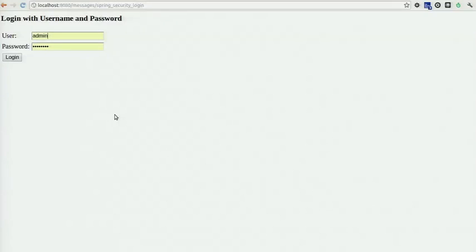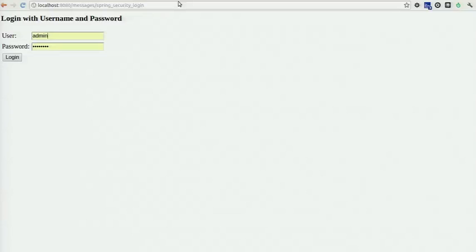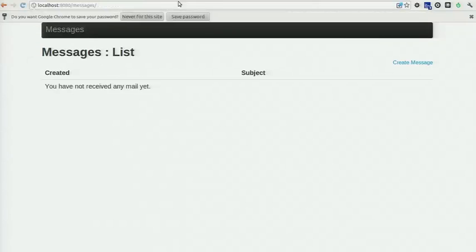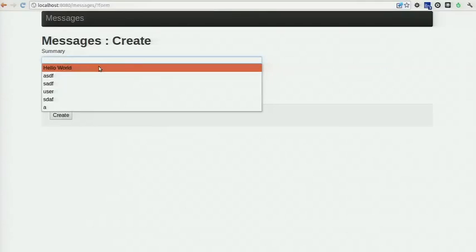And here you can see that when I tried to access a URL within my application, it sends me to this login page. And again, it's not very pretty, but we didn't have to do anything to generate it. We'll demonstrate how we can customize this in a little bit. And right now it's using admin, but we don't really have an admin user. And so we'll use our regular user. I just logged in, and now I can do the same operations that I was able to do before.